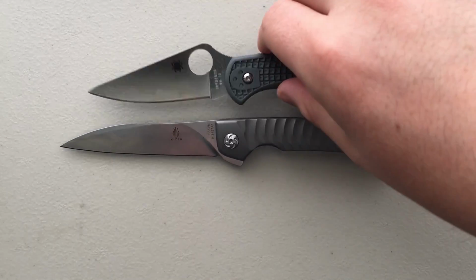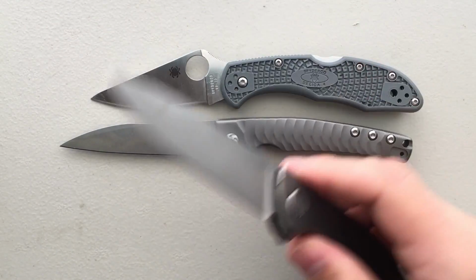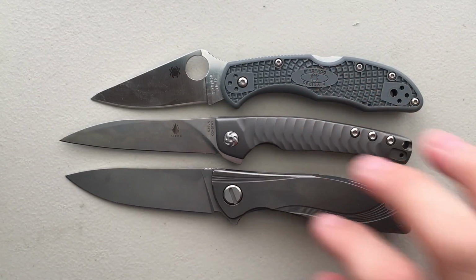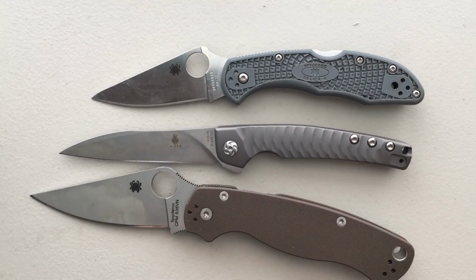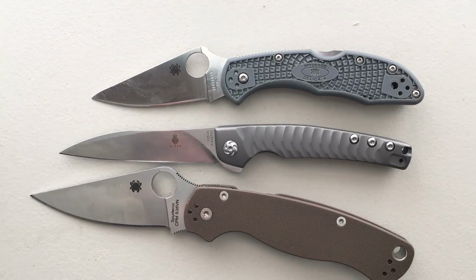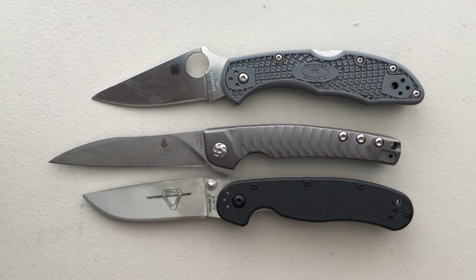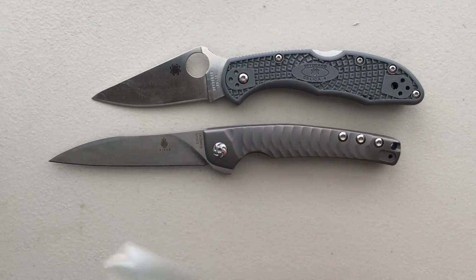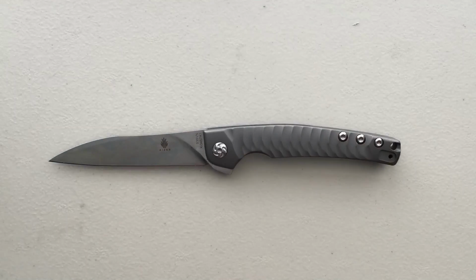Size comparison, here is your Spyderco Delica, here is your Shirogorov Neon, here is your Spyderco PM2, and your Ontario Rat 2. Again, another smaller sort of blade, although it's still actually not so small. The handle is. So, anyways, let's jump into the usual, the good, the bad, and the ugly of your Kizer Splinter right here.